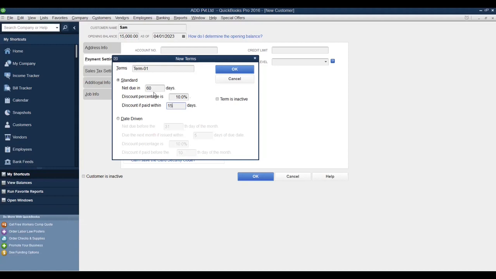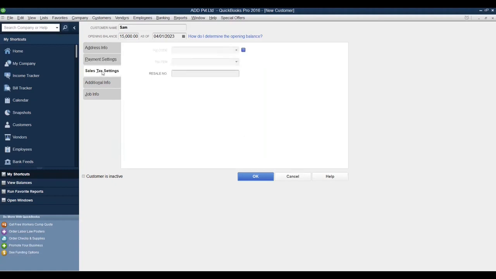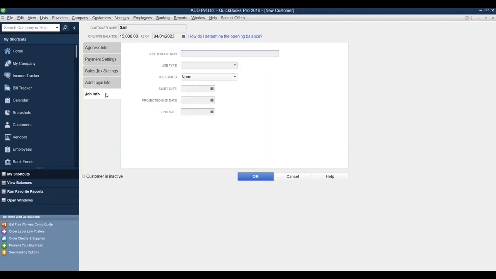And net due is 2 months. This means net due in 60 days. The maximum time the customer gets to settle your bills is 60 days. Now click OK. Next, you can create your sales tax setting and additional information and job information and click OK.